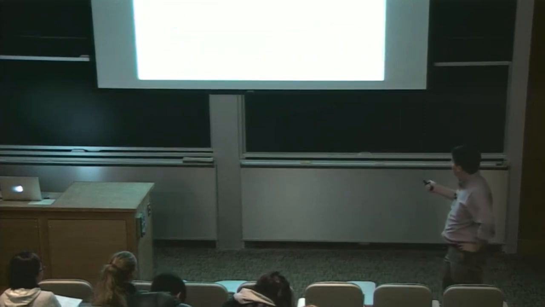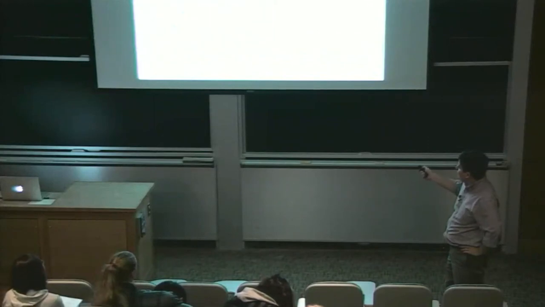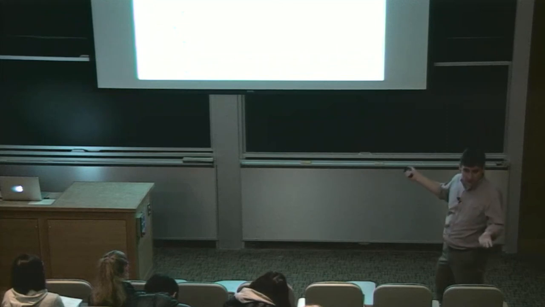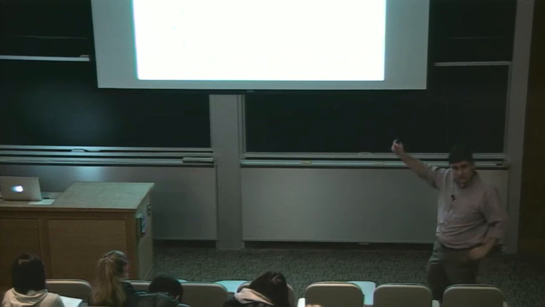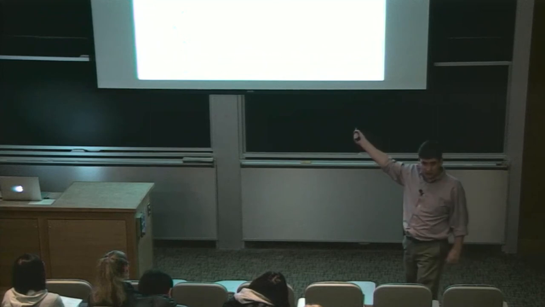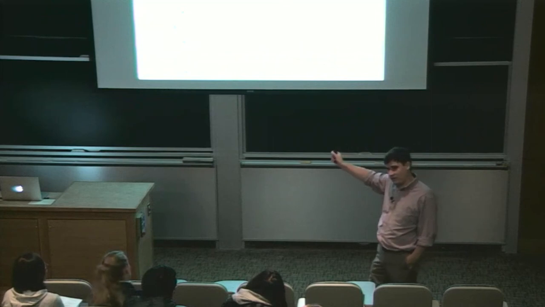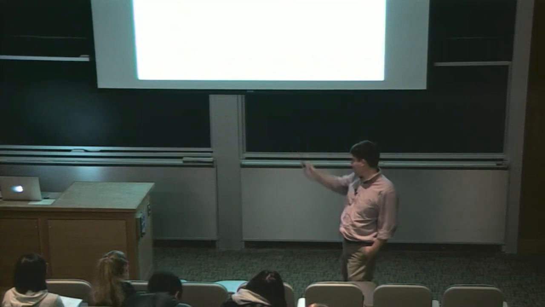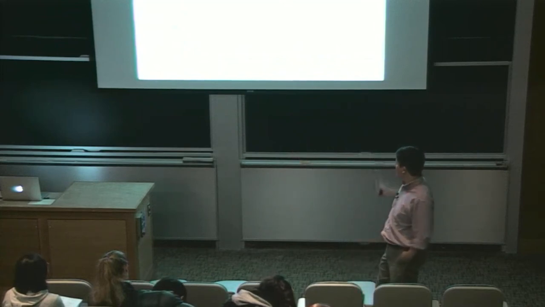I need to find a G, a gradient, which is always perpendicular to D, and I know D is always perpendicular to the rows of J. So I can write G as a linear superposition of the rows of J. As long as G is a linear superposition of the rows, it'll always be perpendicular to D. Vectors from the null space of a matrix are orthogonal to vectors from the row space of that matrix, it turns out.